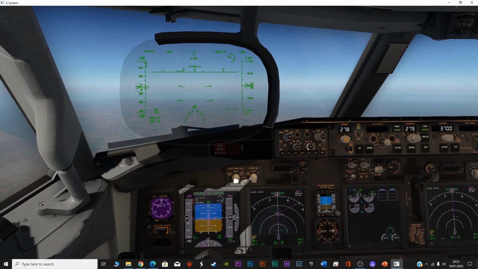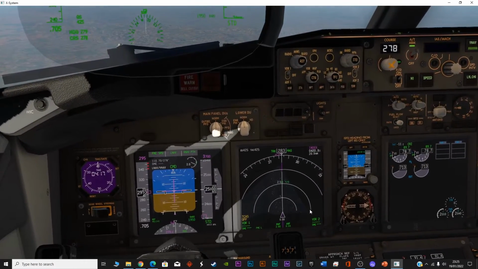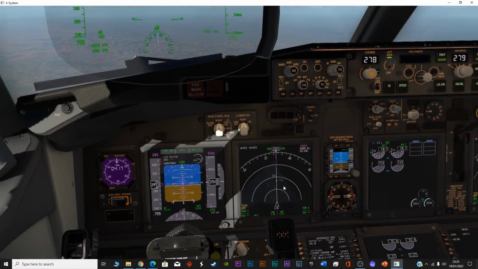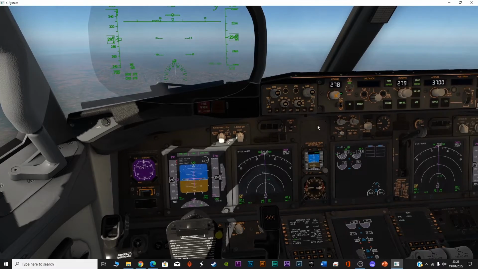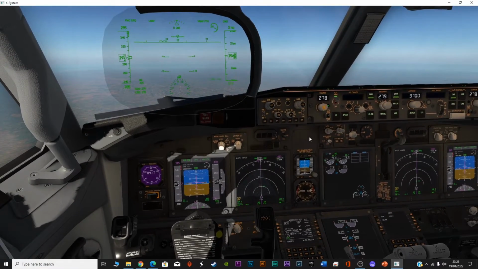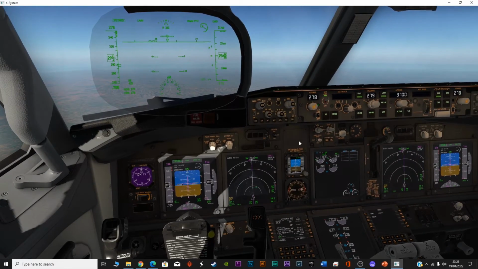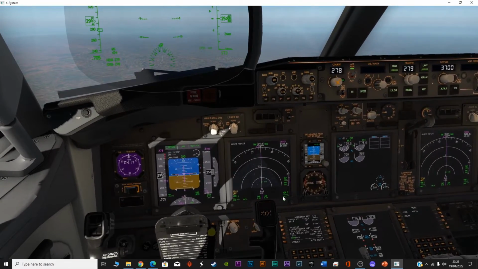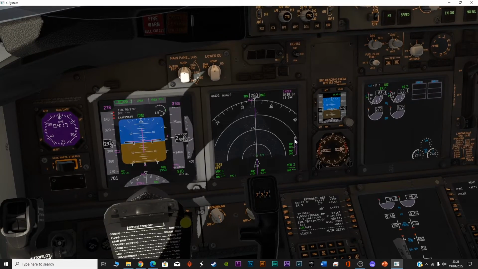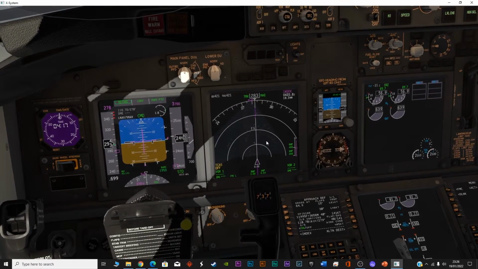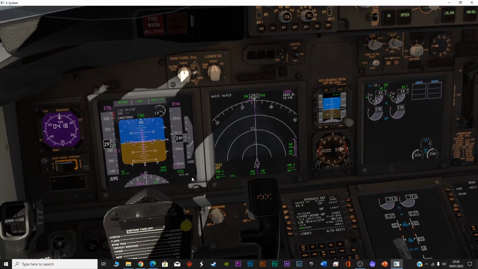Let's zoom in a bit on the navigation display, and you will see that the top of descent is coming. And after this point the plane should start to descend. As you can see, this number is decreasing. As soon as this number reaches 0, the plane will start to descend, and you can see it is now descending.